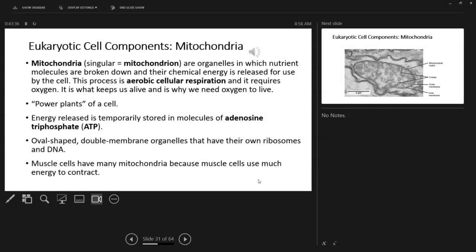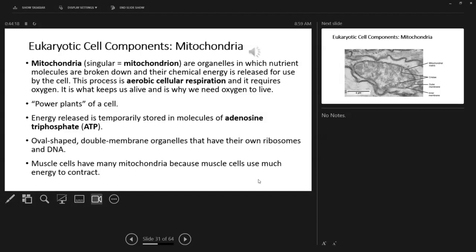And so these are called the power plants of the cell because it's kind of like a coal burning power plant. The fuel is coal and it's burned to produce heat energy. And burning, as we said before, is a chemical reaction between some kind of fuel and oxygen, like coal and oxygen in a power plant. So it's kind of the same thing that happens in mitochondria. It's like burning sugar using oxygen.